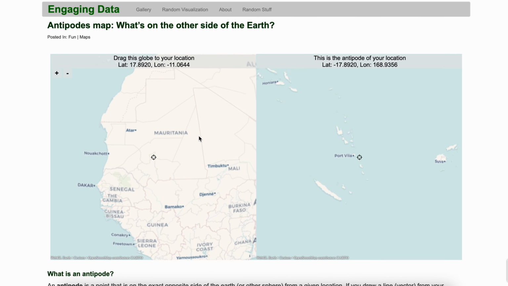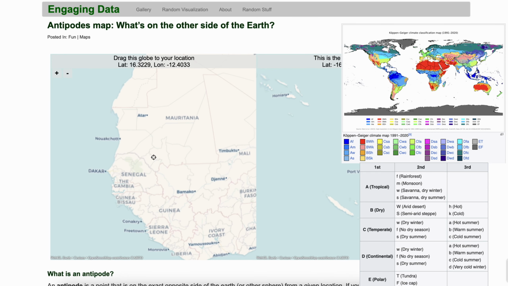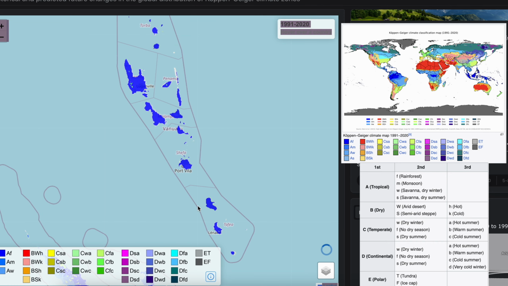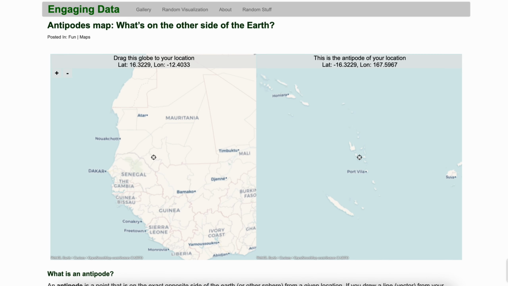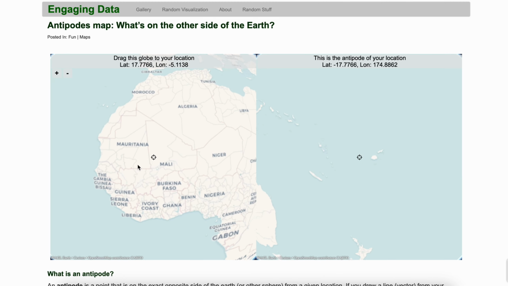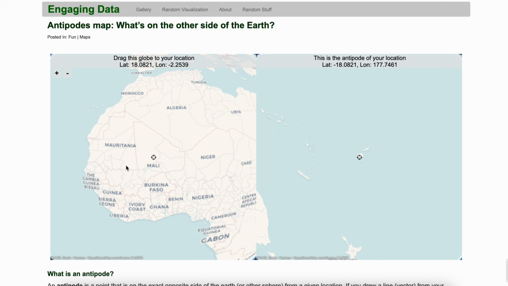Now, Vanuatu, as we can see here, is tropical rainforest climate on the Köppen Climate Index, and its antipode is still in Mauritania. So a really similar story to what we're seeing between Mauritania and New Caledonia. Going back to our map, we are just going to go over to the right from Mauritania into the country of Mali. And we aren't going to go too far on the other side of the map, on the antipodes, from Vanuatu over to Fiji.